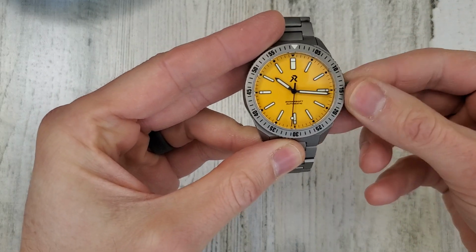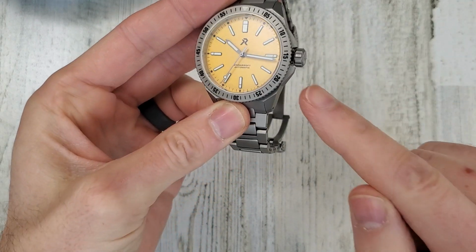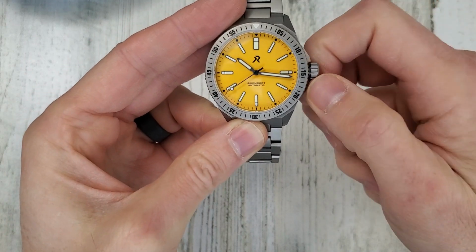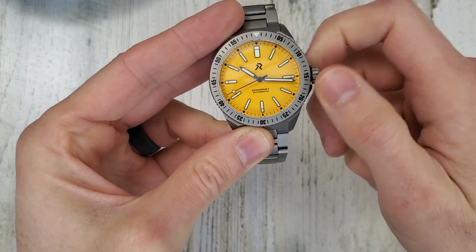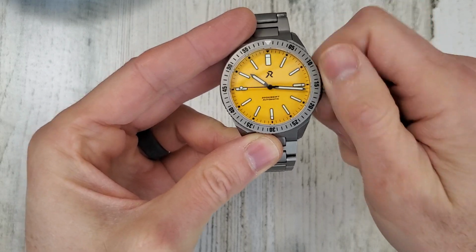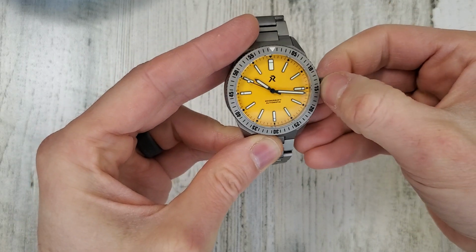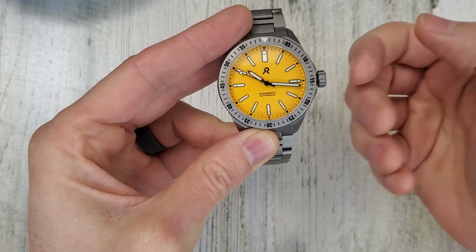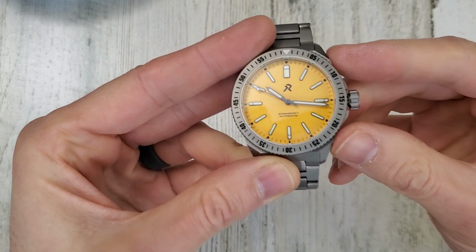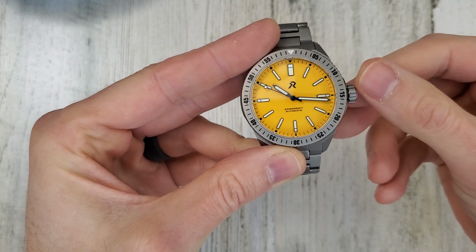So since this is a true no date movement, we will not have a ghost date. First position, by the way, screw down crown, I just screwed it out. First position would be hand winding. Should be good for, I think, 42 hours, 40 hours of power reserve. I don't remember exactly. I don't normally pay too much attention to power reserve. Okay, yep. The second position out, we hack the movement. The second hand has stopped, and there is no Go state for this watch.